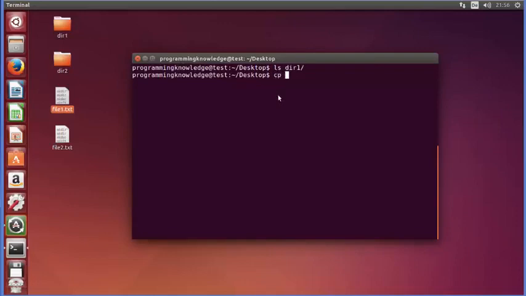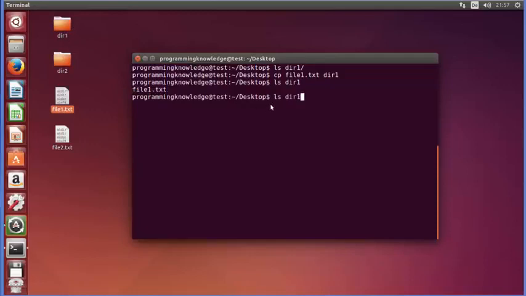So now I will do cp and then the name of the file. For example, I want to copy file1 and then the name of the directory, which is my destination where I want to save my file, right? And I will press enter and it's going to copy this file to directory1. And let's do ls directory1 once again, and you can see file1 now exists inside directory1, right? So it has copied file1 into directory1.